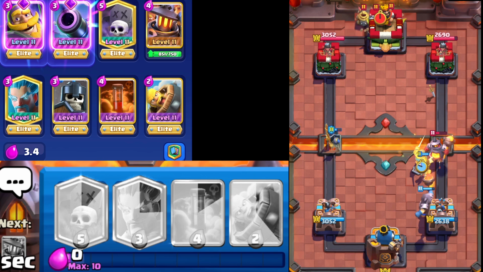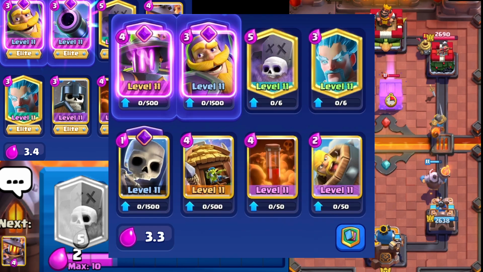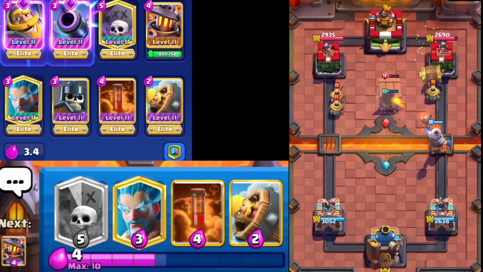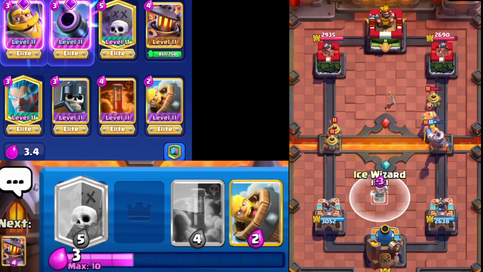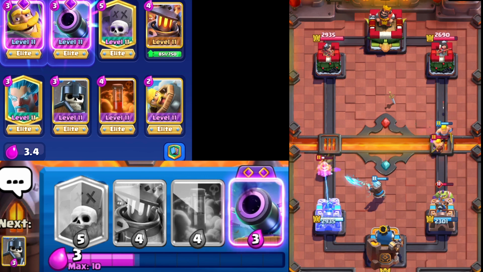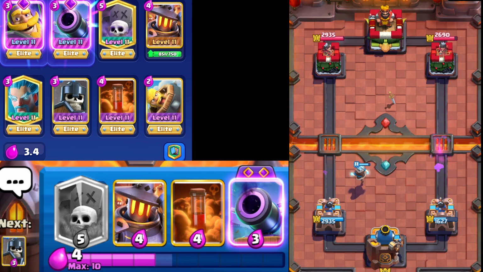And if you have the Evo Furnace, you can use another variation. I'll put it up on screen. I believe it's the Gob Hut and Skellies. So if you have Evo Furnace, you can use that variation instead. He is gonna get some nice damage on the right side though, because I am pretty low on elixir right now, so I gotta save up.